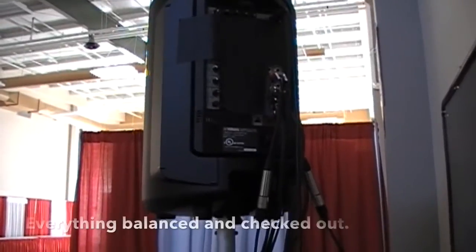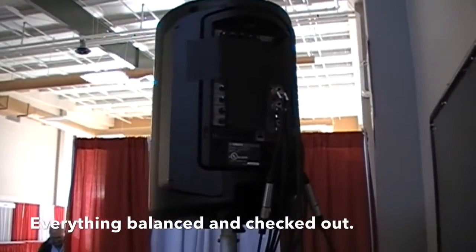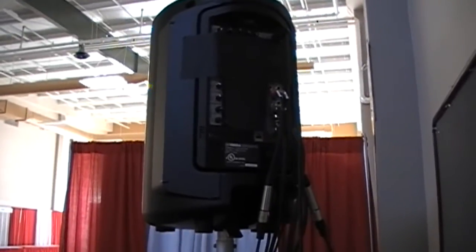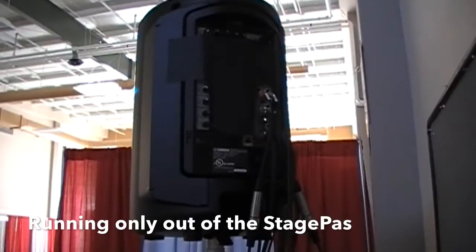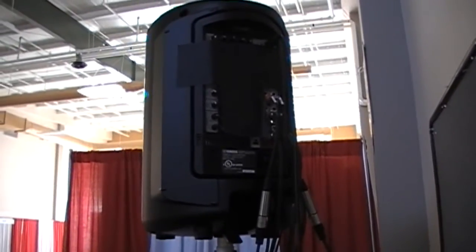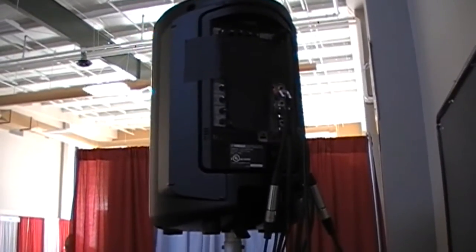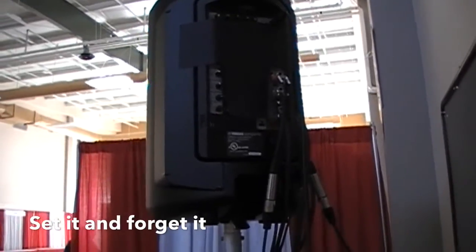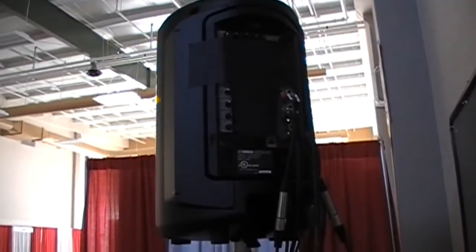So the show's about ready to begin. We've got our system all wired up. We've got our 2 remote lines running, one to the main hall to those powered speakers, one to the smaller exhibit hall that is also running off of a small amp to power those ceiling clusters. And we've covered up the back of the StagePass with some black tape, only because of the fact that we've got several different people that will be using the system this weekend, and we want to make sure they don't turn knobs and hit buttons that they really don't need to be using.